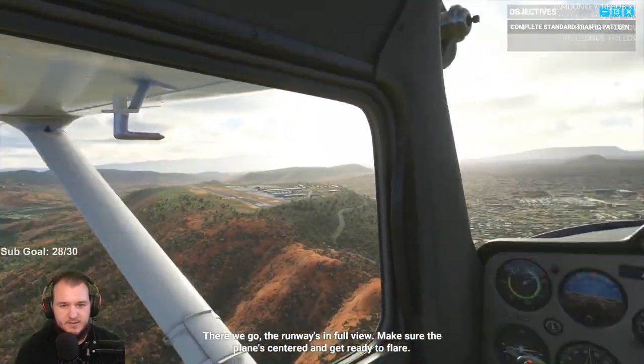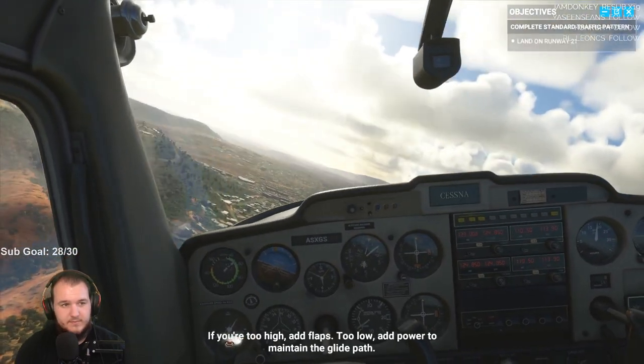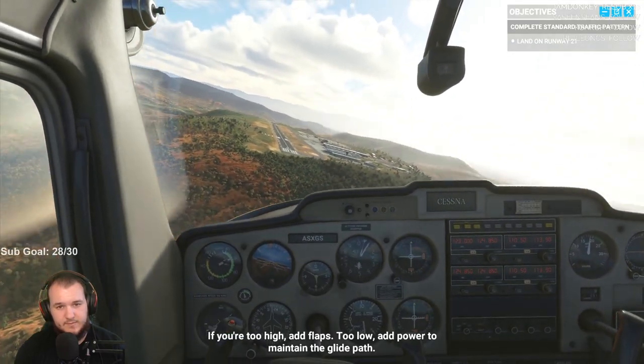The runway's in full view. Make sure to keep the plane centered on approach. If you're too high, add flaps. Too low, add power to maintain the glide path.